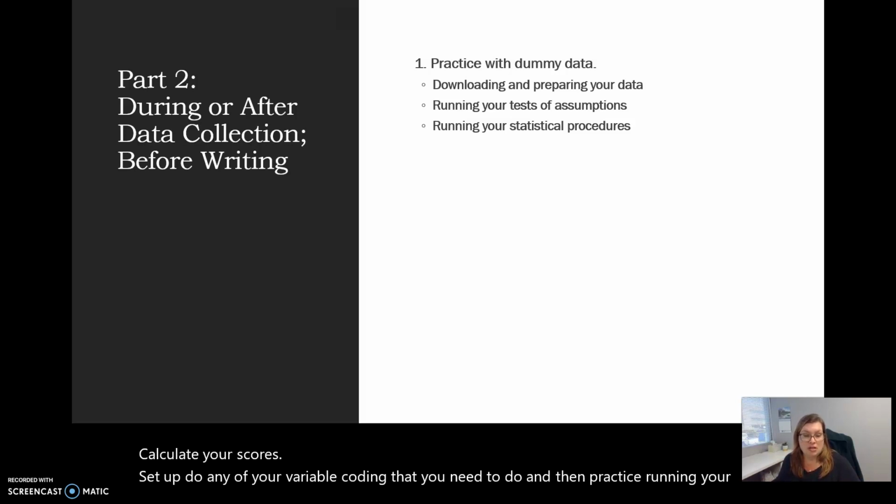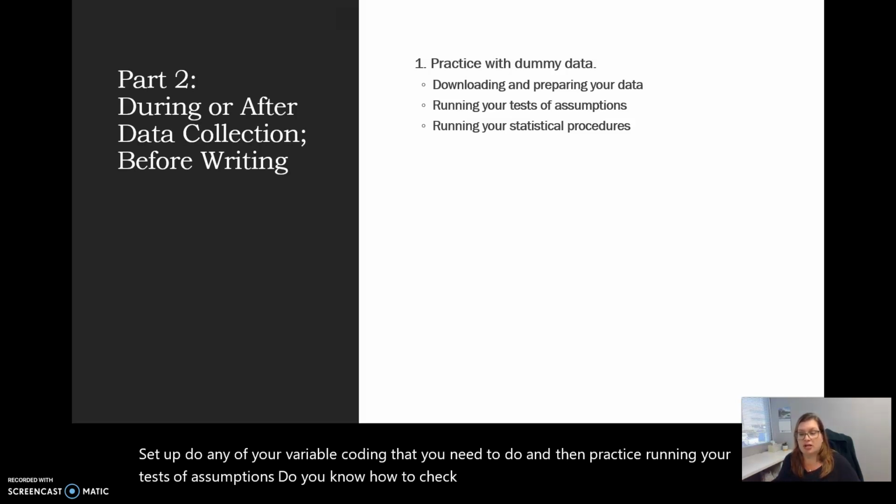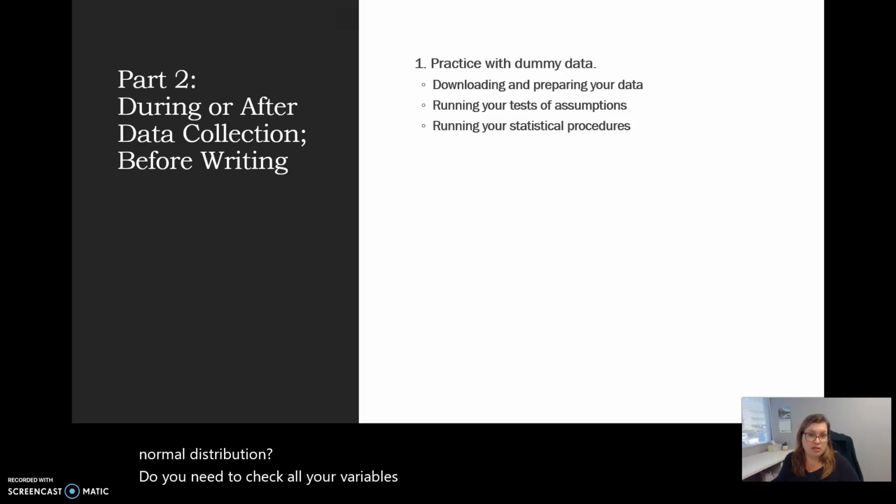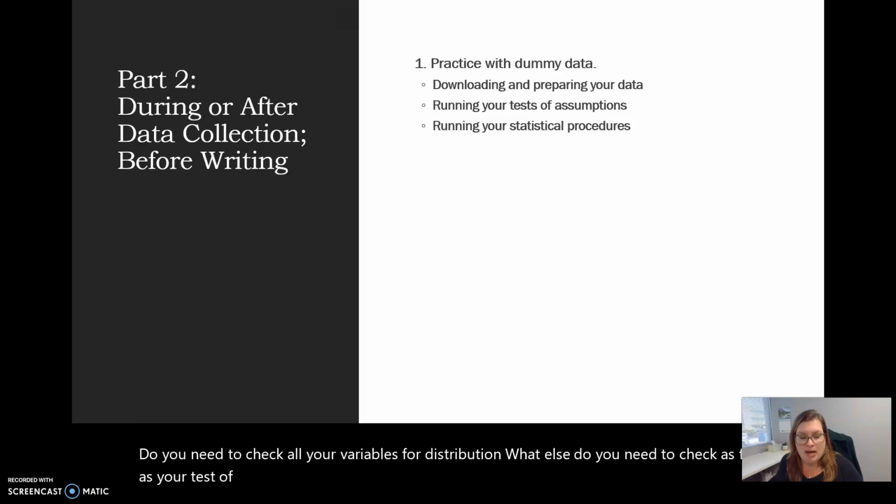of assumptions. Do you know how to check for outliers? Do you know how to check for normal distribution? Do you need to check all your variables for distribution? What else do you need to check as far as your tests of assumptions? So start reading about how to do that and how to run those assumptions.